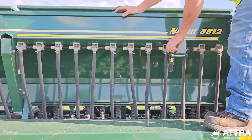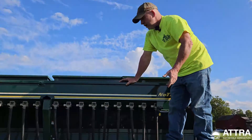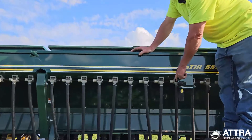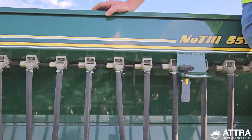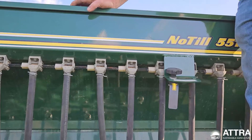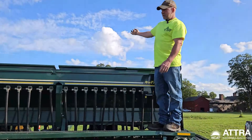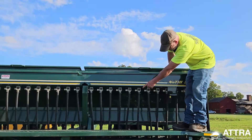We clean the machine out after every use, vacuuming it out and blowing air through every one of the ports. Spiders like to crawl inside and make webs, a little seed gets stuck in there, and then moisture causes everything to swell. We keep those extremely clean. The seed from the upper box never sees light — it drops through the bottom via the big corrugated flex tubes you see underneath.